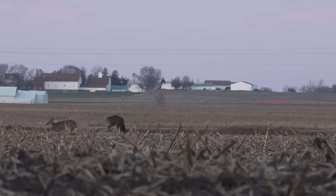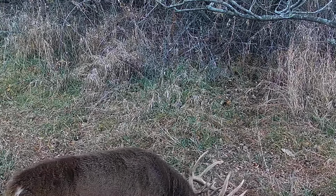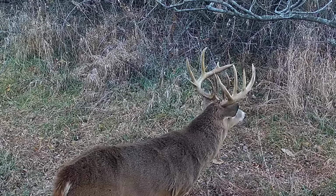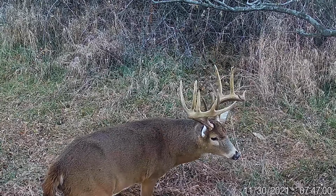November 30th. I was at work and my phone dinged with a trail camera picture, and the Duke, in fact, had hit that raw frozen scent mock scrape that I made. And looking to the next few days, shotgun season is coming. And again, it's public land, so I don't know what is gonna happen once the Orange Army starts coming in.